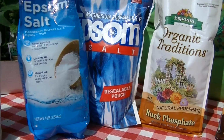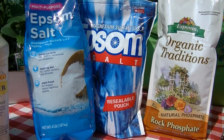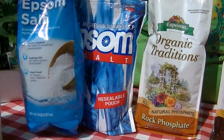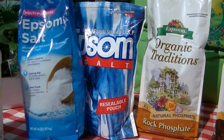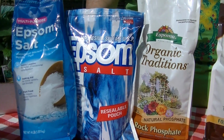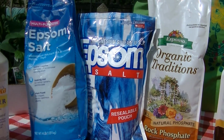If you have something called blossom drop, which is where all the flowers will drop off of your tomato plant, it also can eliminate some varieties of spore, but not all, and you have to do it in a certain way. You have to apply it through a mixture where you've mixed it with water and then sprayed it on your plants. But I would never be without Epsom salt in my garden. Fantastic and cheap. I mean, a 2-pound bag of Epsom salt is like $2. So there's no excuse why you can't have this in your arsenal for your garden.